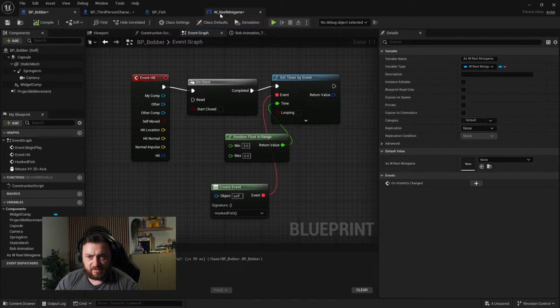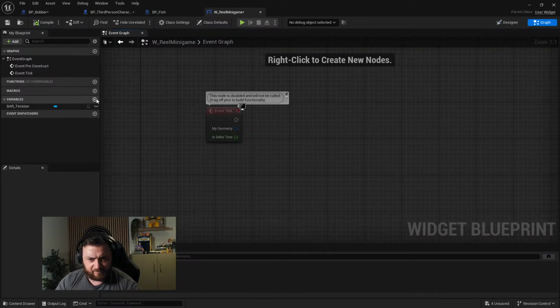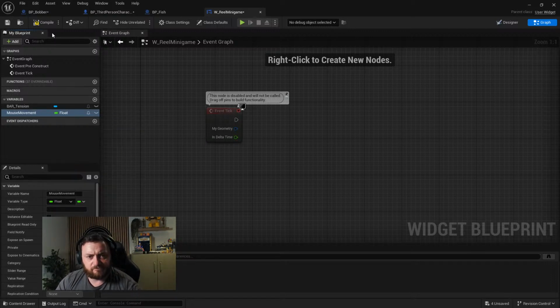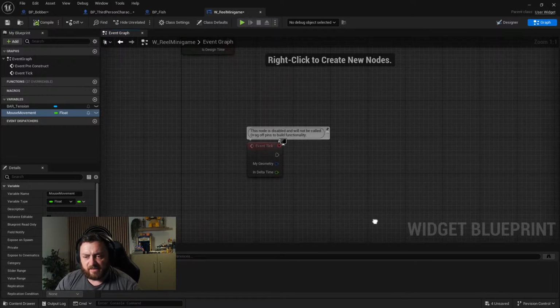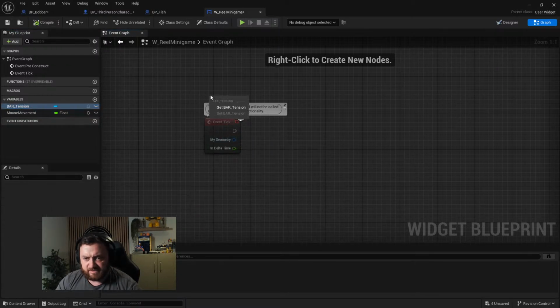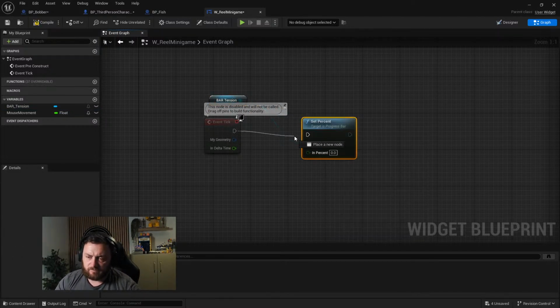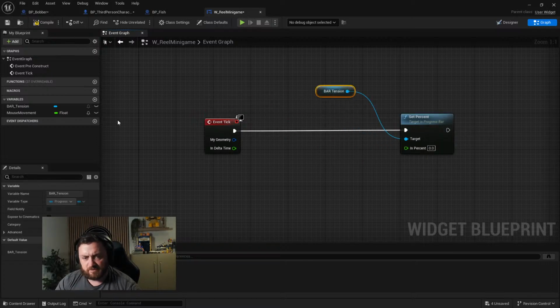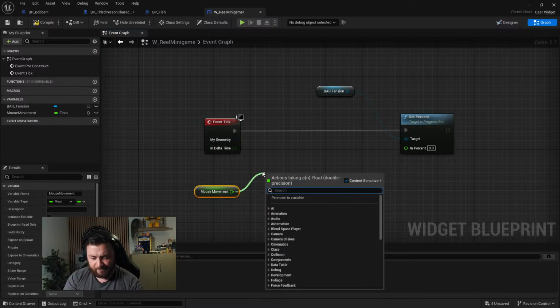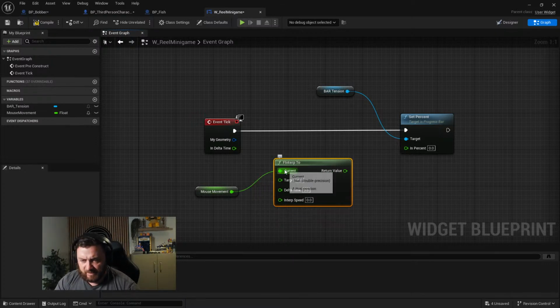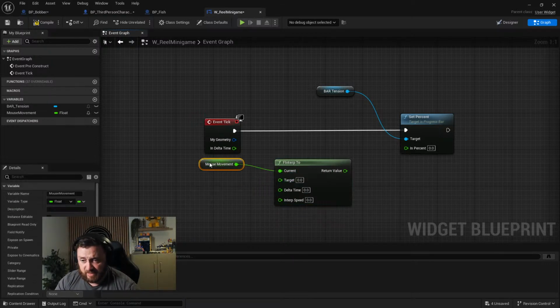And in the widget over here, we're going to do mouse movement as a float. And I want the bar tension set percent on tick. Take the mouse movement and we're going to FInterp 2, and put that as the current value.